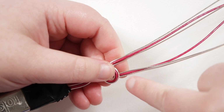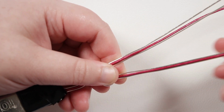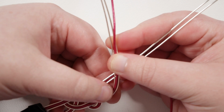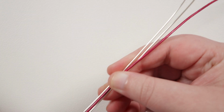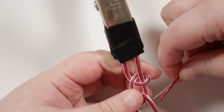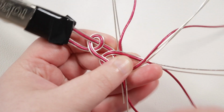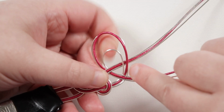So this group is ready to bring the other group around it and create the next half hitch in the opposite direction there. So grab onto that and start to bring it over the top of the other one. Make sure they lie flat next to each other. And again, I'm putting my thumb and my finger where I want the curve to start. And then I grab onto the group and get all the way to the end. So I have hold of all three, bring them back around underneath the group that we just went over, and then up between the two to create our next half hitch, and then gently pull them tighter until I can then focus on one wire at a time.